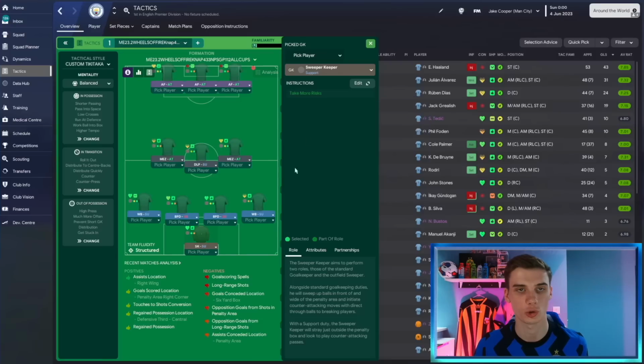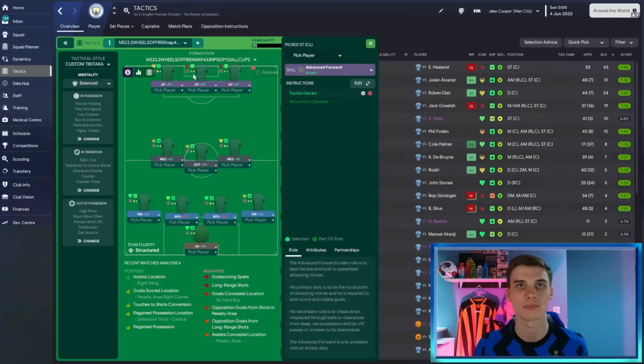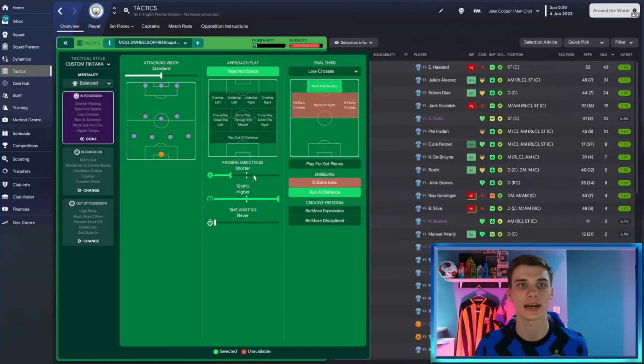Remember, any additional instructions will be in this tab right now. We've got 2 wing-backs on the support duty, as you can see there, 2 ball-playing defenders, with the following instructions: a deep-lying playmaker, those 2 Mazzalas as mentioned, and 3 advanced forwards, all being asked to do the same thing. Now we've got a balanced mentality with the tactic, really high tempo again, looking to pass into the space and run at the opposition's defence.